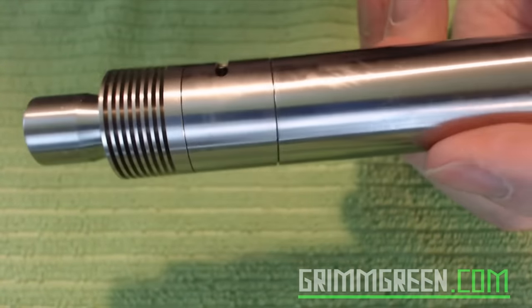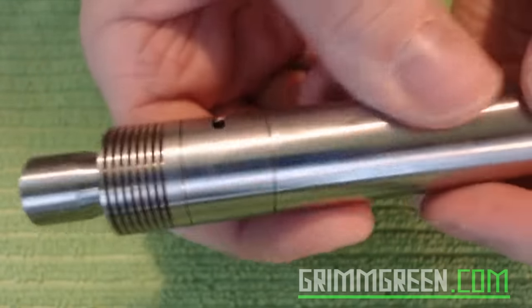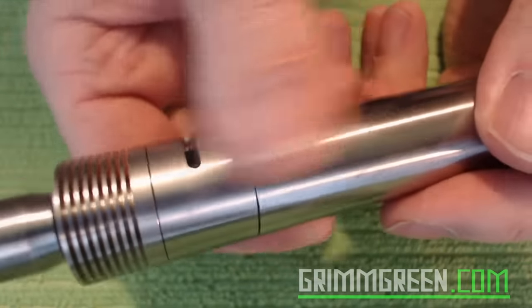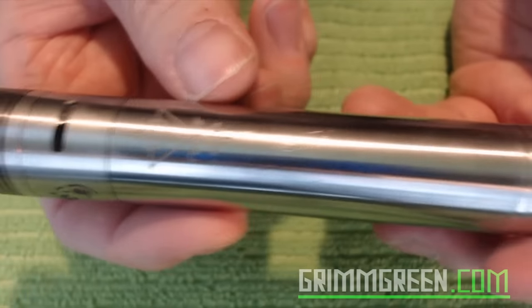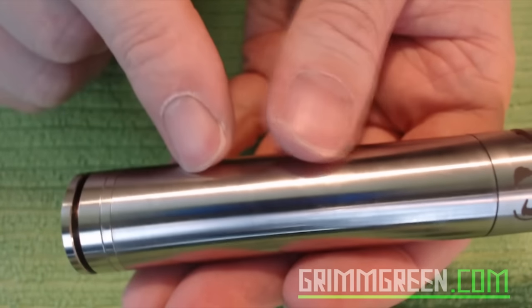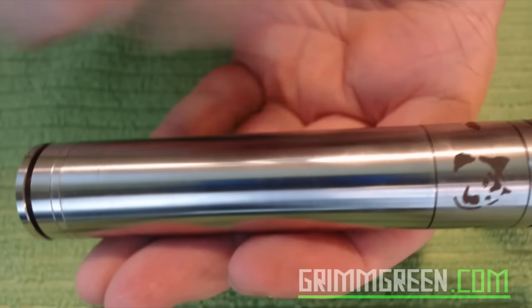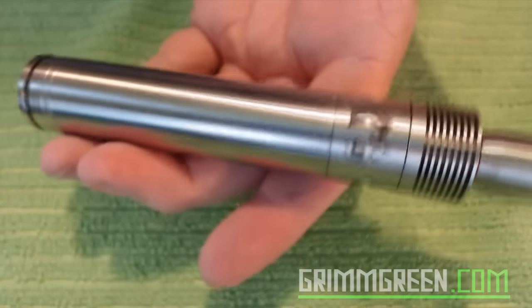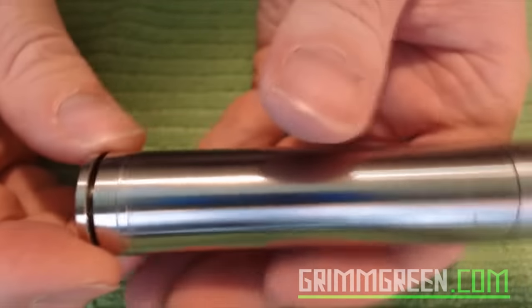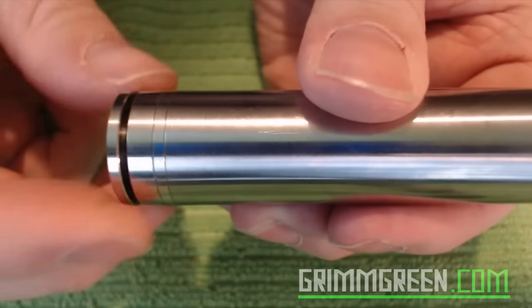With the exception of the Tugboat version 2 with that extra long center post, this has worked fantastic with basically every atomizer I've put on it. I was previously rocking it with the Patriot version 2 — don't mind the juice marks, that's what this is. I've been predominantly using it with the Tugboat and the Patriot version 2, both of which fit on here, look nice and clean, and work really well.